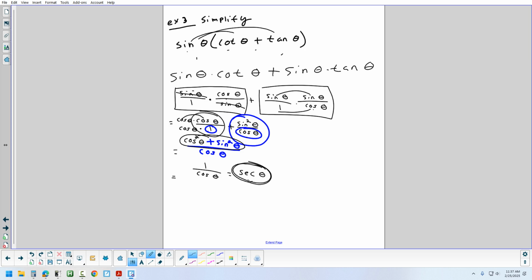On the quiz, will we have to point out which steps they are for some problems? Or name the identity that we use? There might be one where I say, what would be the identity? If I don't have you do the whole proof out, I might say, what would be the identity to simplify the top? And then you just have to tell me it's sine squared plus cosine squared equals 1. In that case, you'd have to point it out. Otherwise, if it just says to prove it, you'll just have to figure out that answer.